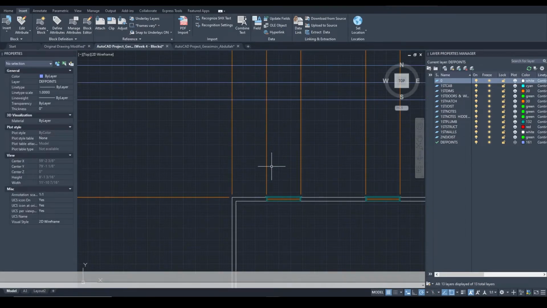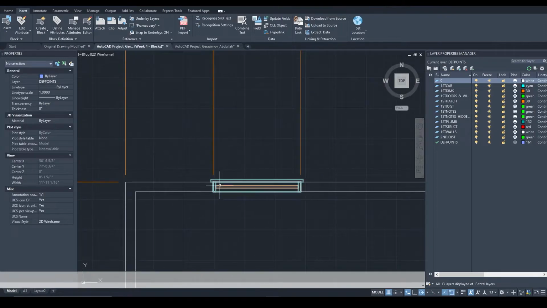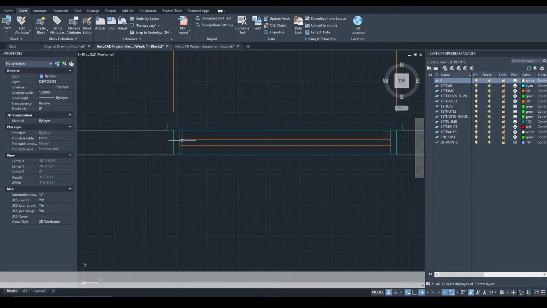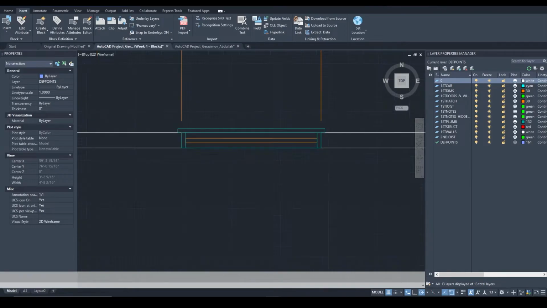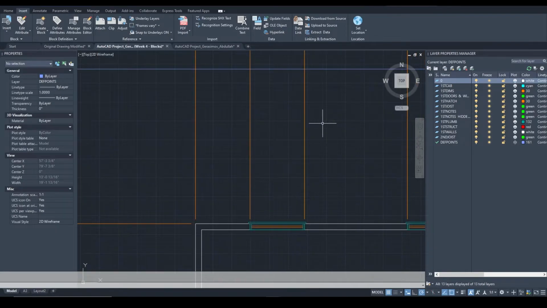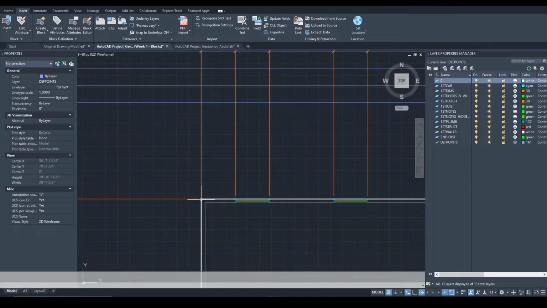I need to measure the opening that I need for this window, which in this case, the opening starts from this edge and ends on this edge. So I am dimensioning an opening, and I'm telling the contractors that it needs to be 3 foot away exactly from this corner.